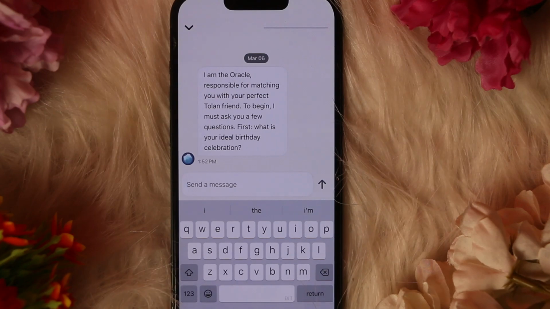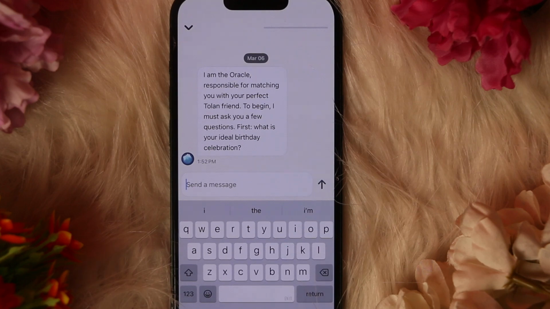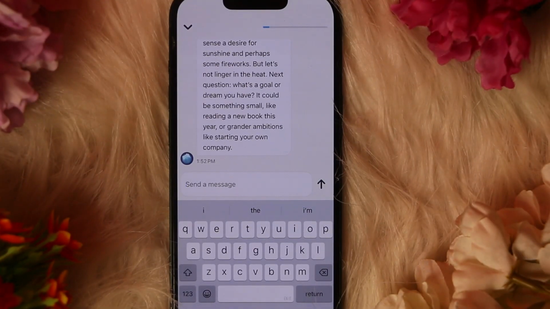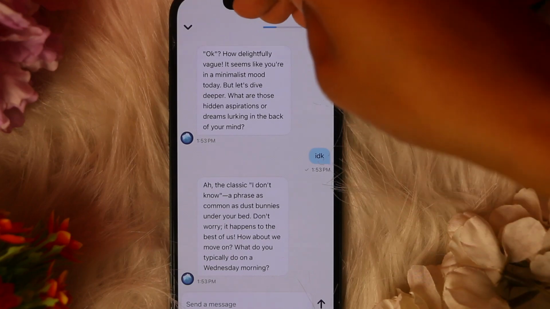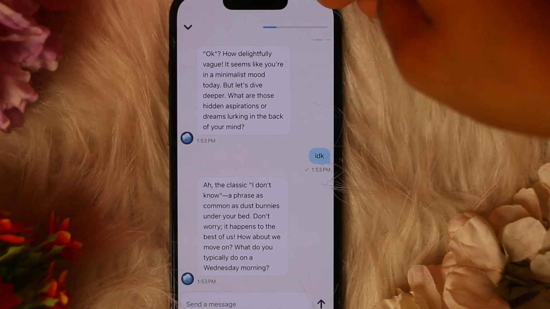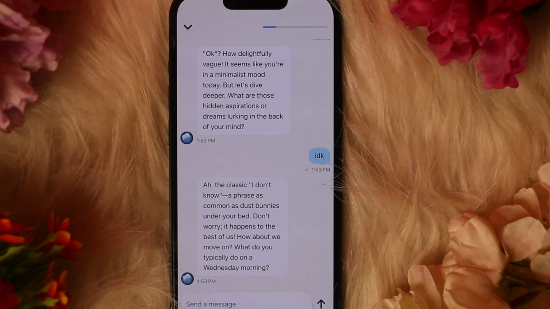So you need to just follow or confirm the few instructions given by this app, and the app asks you some kinds of questions that you need to answer, and after that you will be able to log into the app. So let's answer the questions. This is how you can chat with this app, and here you can see this line. After completing this line, you will be able to log into this app.